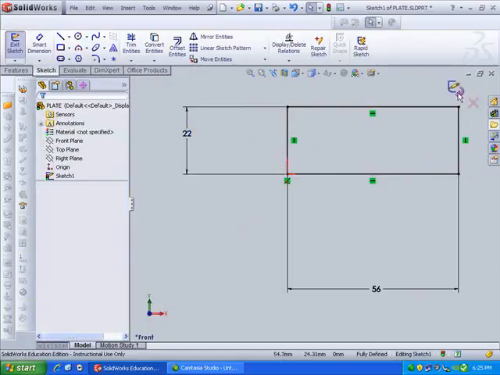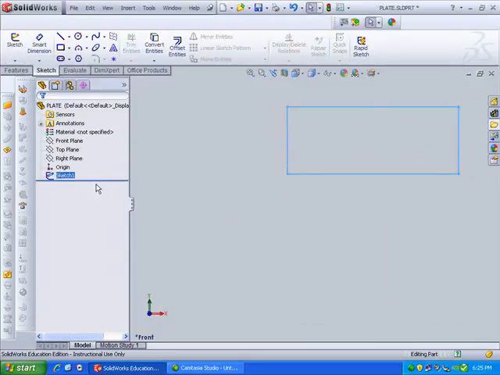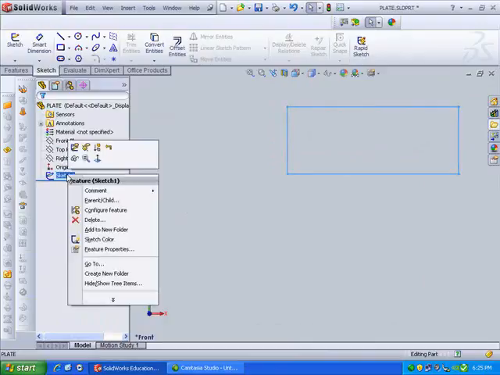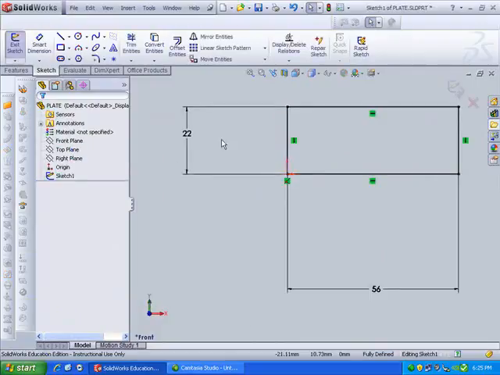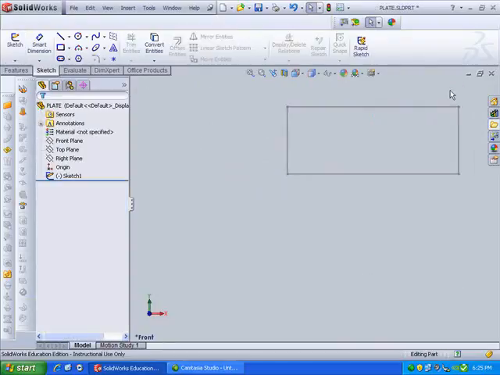Okay. If I were to select OK right now, I'm going to exit the sketch. You can see this sketch over here in the feature tree. See how it doesn't have any symbols next to it? If I right-click that sketch and choose edit sketch, I'm back into sketch mode again. If I were to just delete this dimension out, and I select OK, see a little minus sign that comes up on that sketch? That's telling you that that sketch isn't fully defined yet.